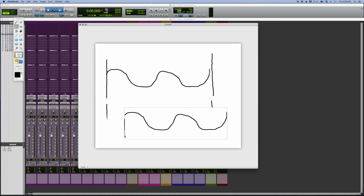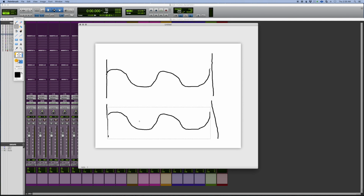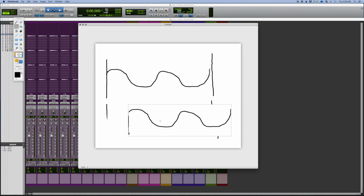Say that the microphone is placed a little bit farther away outside than it is inside. So we'll get the same sound, right? Same sounds that are kind of lined up with each other, but they're a little bit off. And what that does is it causes a cancellation of sound, so it makes it sound pretty thin. That's a super oversimplified explanation of this, but this is essentially what's happening.